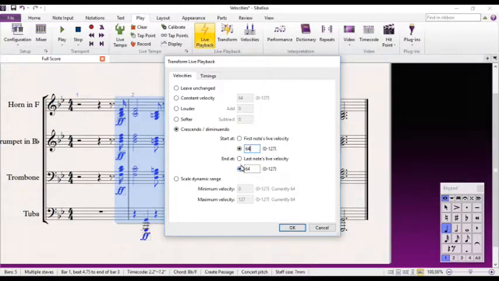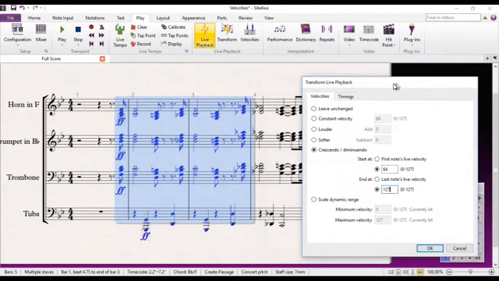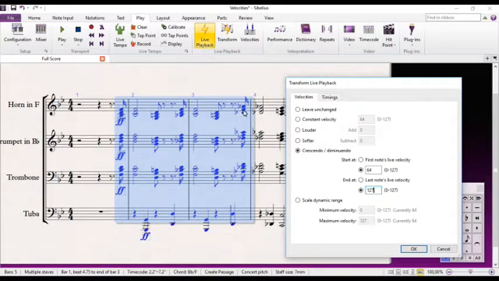I find if I go less than, say, 60, then it's not really like a brass instrument. Maybe it will work for a piano or a string. Okay, and the loudest must be 127. So it will start at 64, and then that note will be 127. It will go all the way brassy, okay?